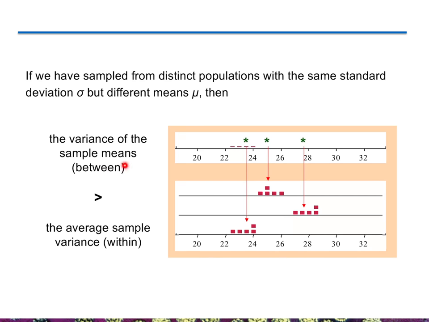That is not the case in the previous example. There's so much overlap between these, it's easy to imagine that the variation we see here is just random sampling variation, and that these 3 sample means represent measurements from the same population. Whereas in this case, those 3 sample means probably represent samples from different populations. So when we have more variation between our samples than within, that's an indication that the samples may have come from a different population.